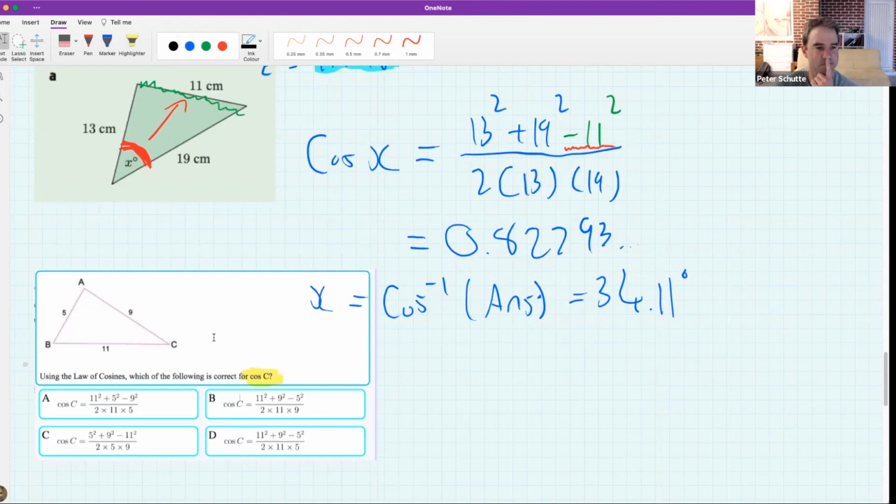Kuma is asking if they will be penalized for not writing the general formula in a test or exam. No, you don't need to write the general formula. In the context of this part of the trigonometry, you do not need to write the general formula. You just write the answer, which is 34.11. In this particular question, it just relates to the angle over here, 34.11.